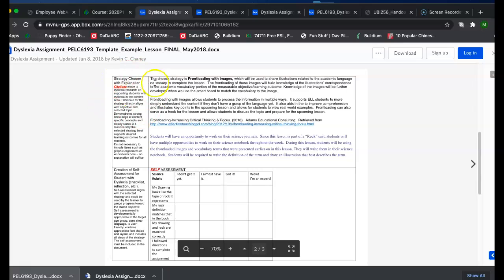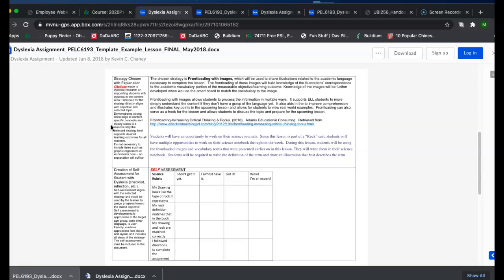This is the section where you discuss the strategy that you chose with an explanation. Citations made to dyslexia research on supporting students with dyslexia in the content area. Rationale for the strategy directly aligns with the objective and the selected topic. Demonstrates strong knowledge of content-specific concepts and clearly states 3 to 4 reasons why the selected strategy best supports desired learning outcomes for all students.